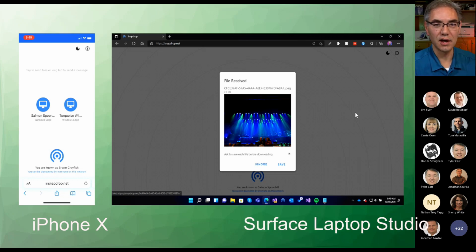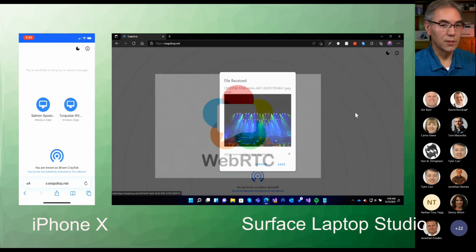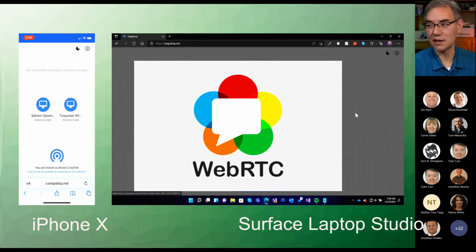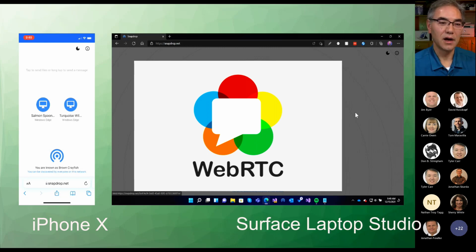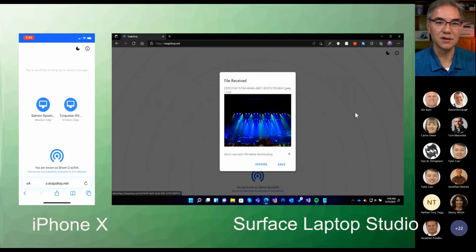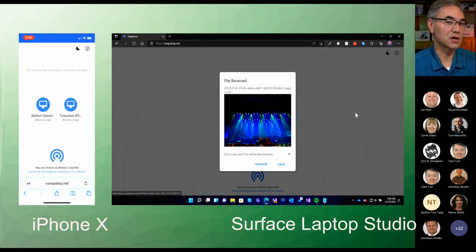Someday I want to do a demo on how to build using WebRTC. WebRTC is the protocol that is used in the browser to do things like this Teams meeting that we're in today. It's peer-to-peer, a direct connection between computers, typically, except for in large meetings like this. They use something called a TURN server. But WebRTC will share audio, it'll share video, and it'll share data.